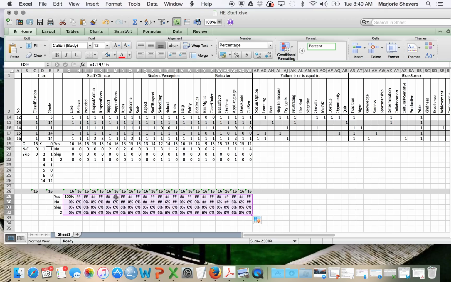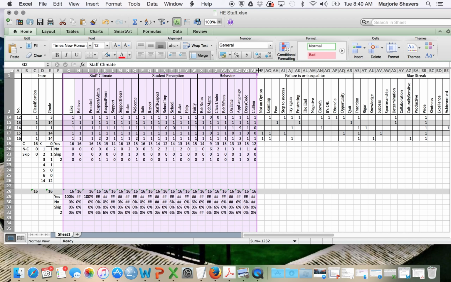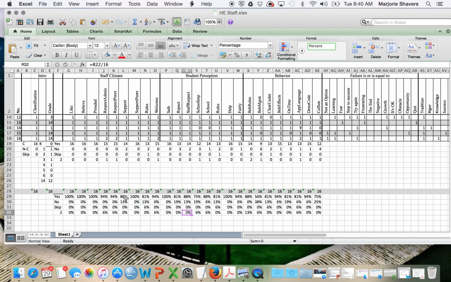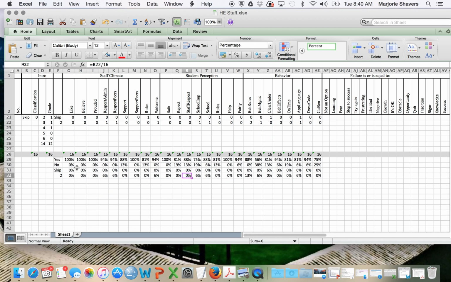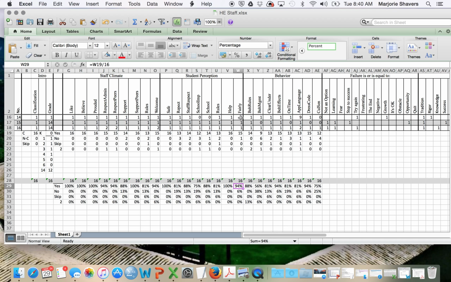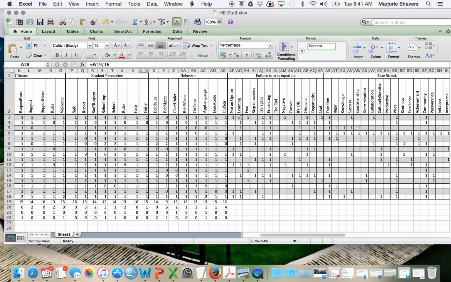Now these plus signs just mean that the column is too small to see the data, and so all you have to do is double click on the lines in between it. You can also highlight all of the rows and just double click on one of the rows, and it should open them all up. And so now you're starting to see a little bit of what's going on. The nice thing about this is, again, we can roll up. We've frozen the data so we can see that here 81% of people said yes for rules, 94% said fairly, and so on. So that is how I would suggest we do that for these.